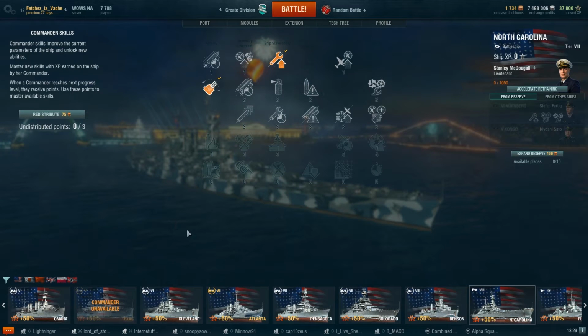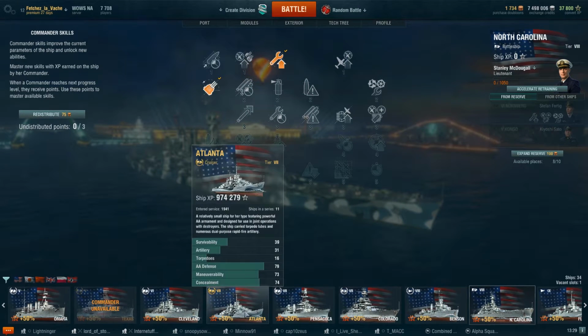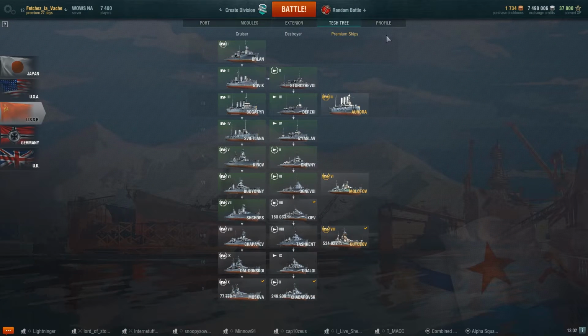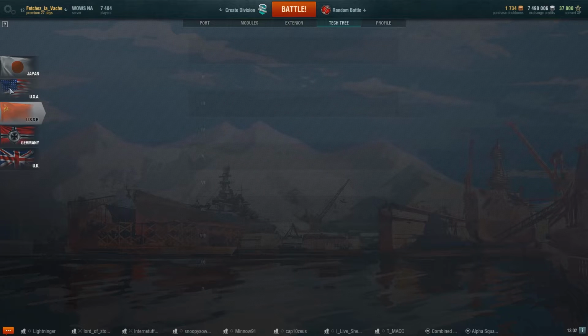And when you compare that to an 18-point captain, the redistribution cost is 450 doubloons to take all those 18 back to redistribute them, which is why it is very important from the very start to know what skill points you want to put where, for which ship, on which captain. And boy, are there a lot of ships available to you, and you are going to want to have a captain for each.